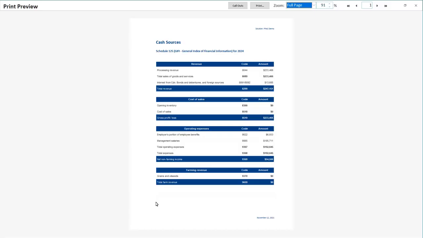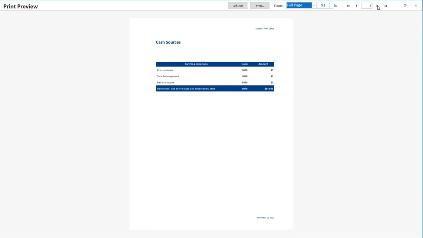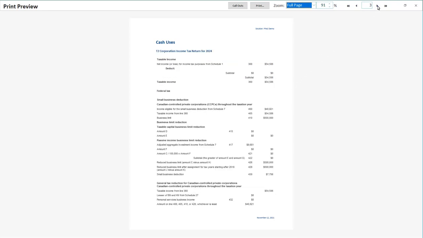As you can see, the income statement is generated. The passive investment income, NERDTOH, and ERDTOH calculations are properly done.